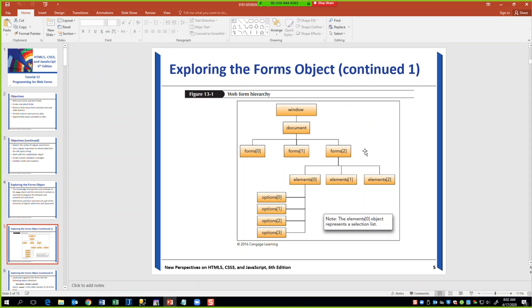That's the concept: when you have an upper level, you can think of the items underneath as children, and then that code carries down. Now, it doesn't necessarily carry down to everything. Obviously, some of the items that are valid up here at the window state are not valid down here at the option state.